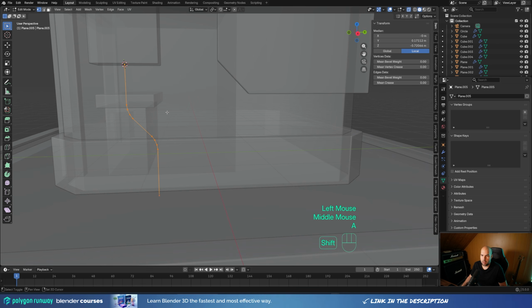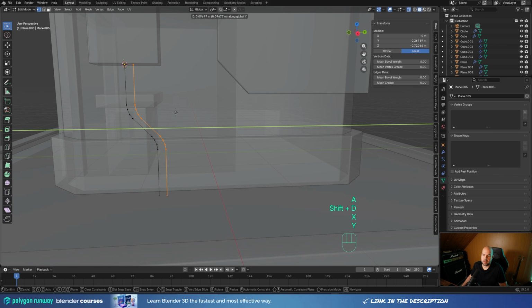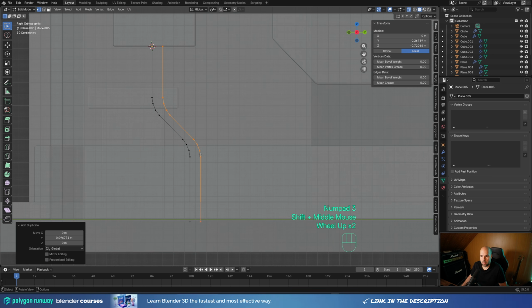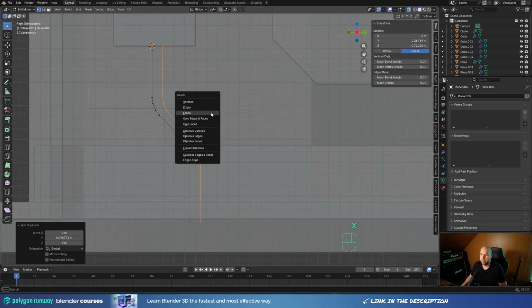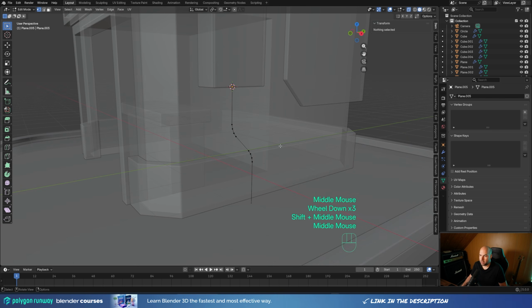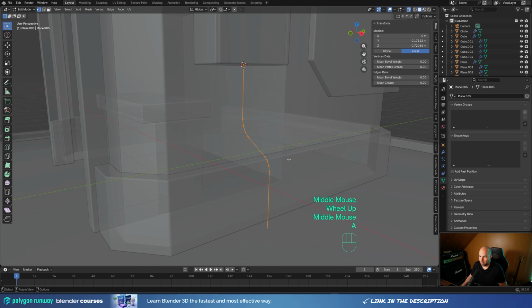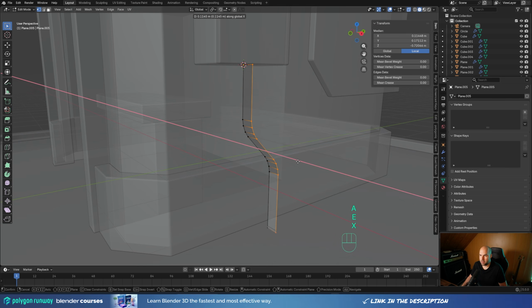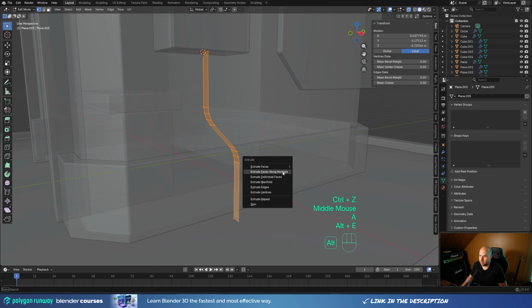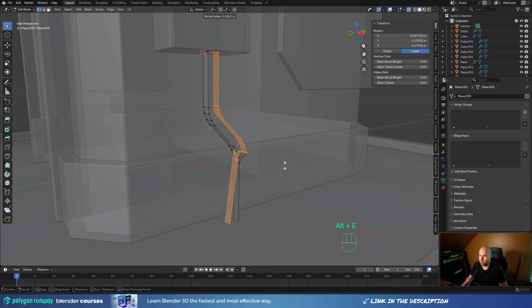But now, if I would just duplicate this, you can see this is not copying the shape nicely. I really want these cables to go next to each other. So let me delete this. And there's a simple trick you can do. You can just select all, press E then X, extrude this, give it some volume, then press A to select all, and Alt E and extrude on normals like before.